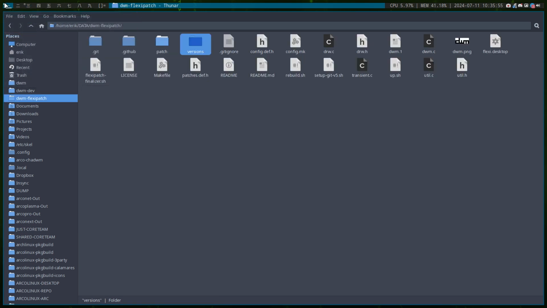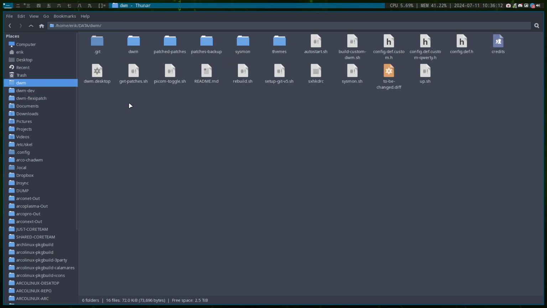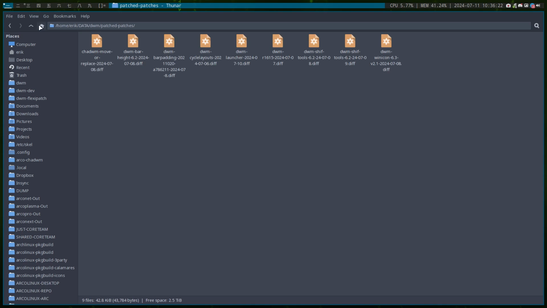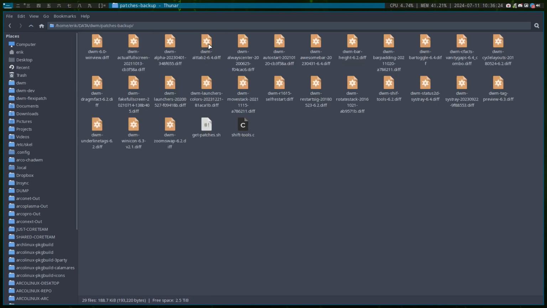So the topic is maybe spend some time in flexipatch, because basically what I did, maybe the workflow, is that I have built my own DWM. There is a tutorial of 24 or so articles about starting from scratch with DWM from suckless and then adding patches and other patches, right?